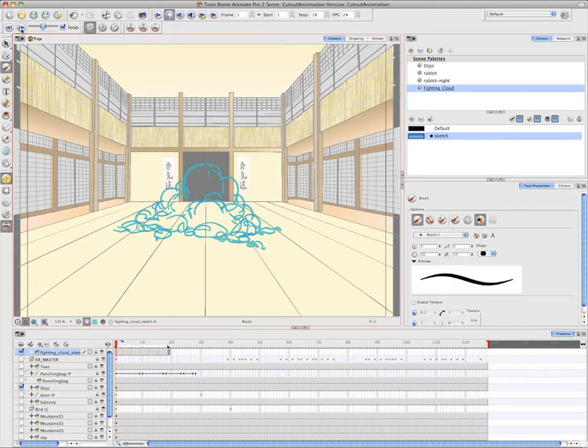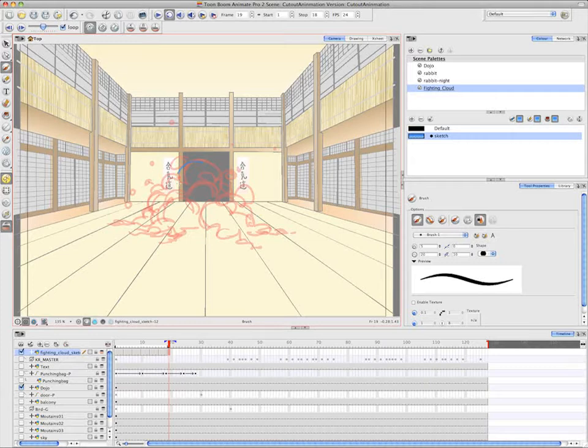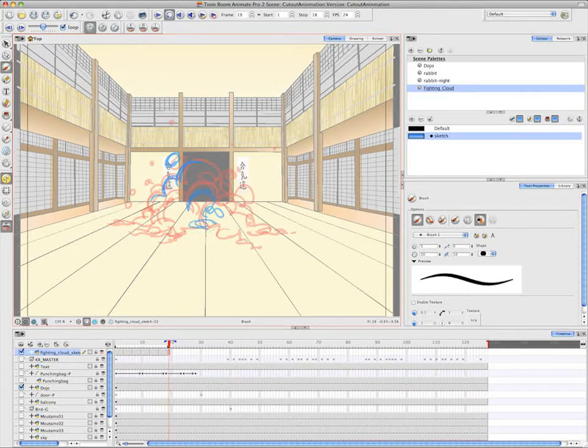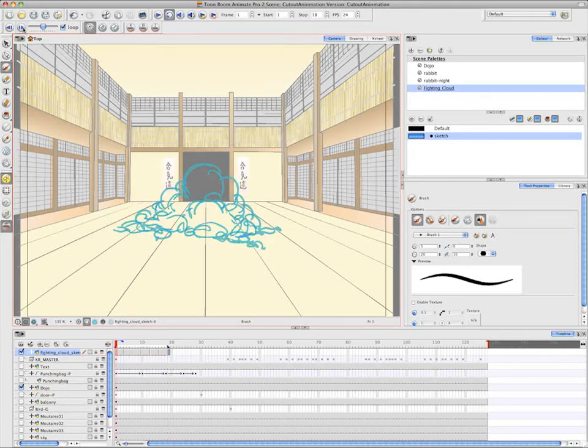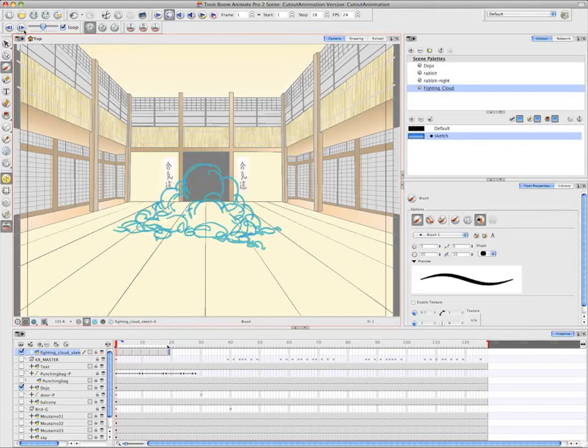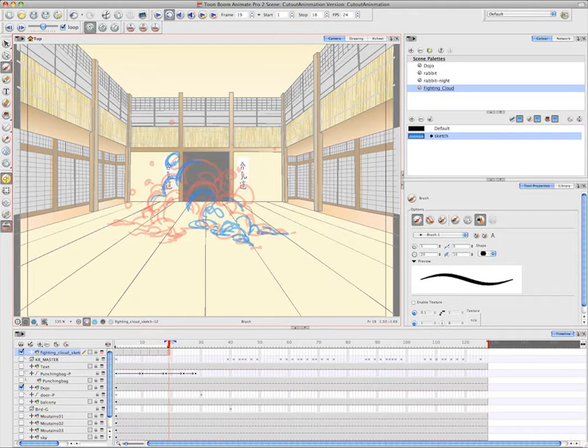Because she has the onion skin on, she can see her previous drawing. And when she flips back, she can see the first keyframe drawing. So the drawing that she's creating in the empty cell is a transition drawing between the previous drawing and the first keyframe drawing, and that's why she's flipping back and forth and also using the onion skin. Then when she plays this loop again and again as a cycle or as multiple cycles in a row, it'll look very continuous and smooth.